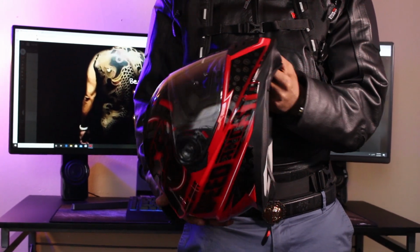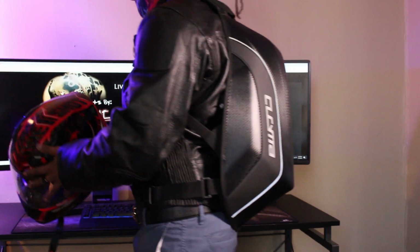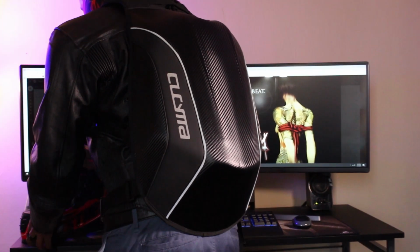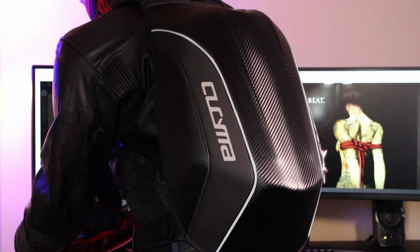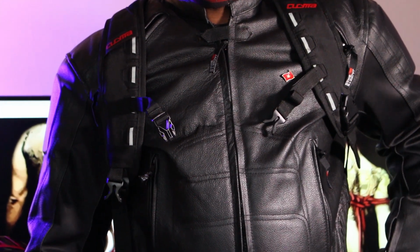This is a very, very cool bag. You've got everything that you could possibly need. I mean, it's definitely a motorcycle bag. This bag, the Cucyma, you can find it on Amazon.com. I found it for roughly $70 to $75. You can get it on Prime, so you can get it very, very quickly. It comes packaged, shipped very good. No smells, no damage to the package or anything. It's nicely packed, for real. Once you get it, you'll see it's very, very cool.